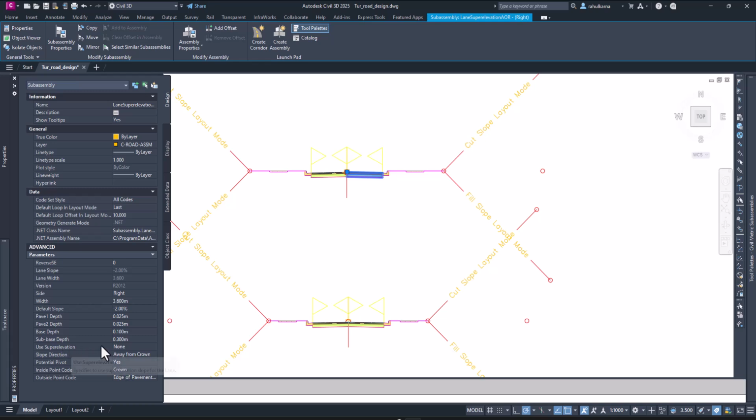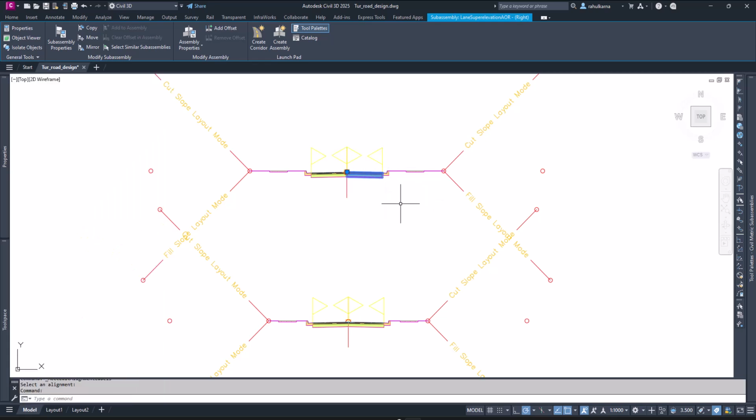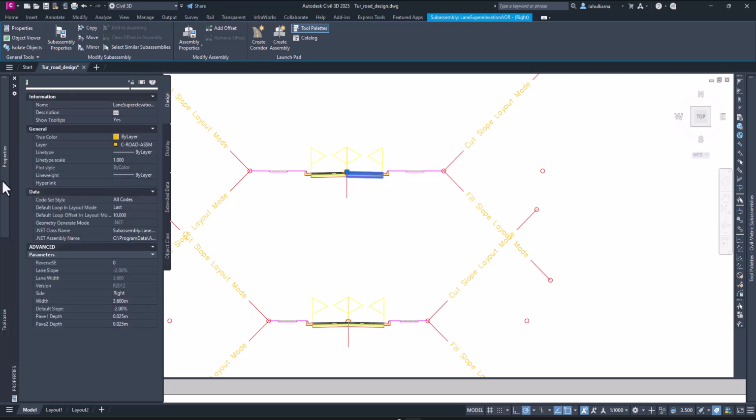You see use super elevation is set to none. This is the right side, so we have to define it as right. This is the only lane that we have here, and it is not inside, it is the outside lane, so we select lane outside.